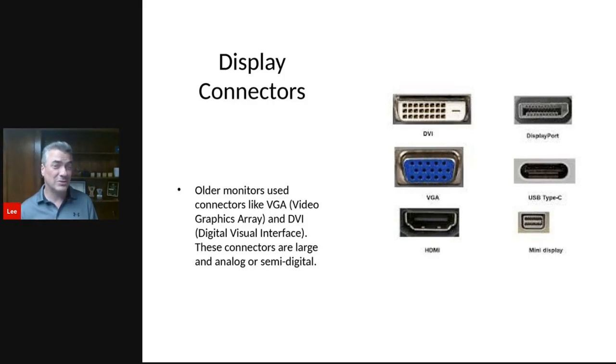You can keep all your display monitors if they have any of these. If you're getting into VGA and DVI, you're probably dealing with a device that's not really high quality, not high resolution. I would probably retire these. I have.